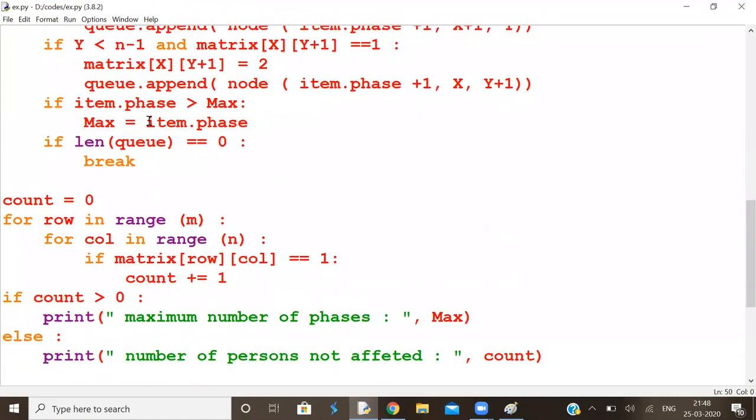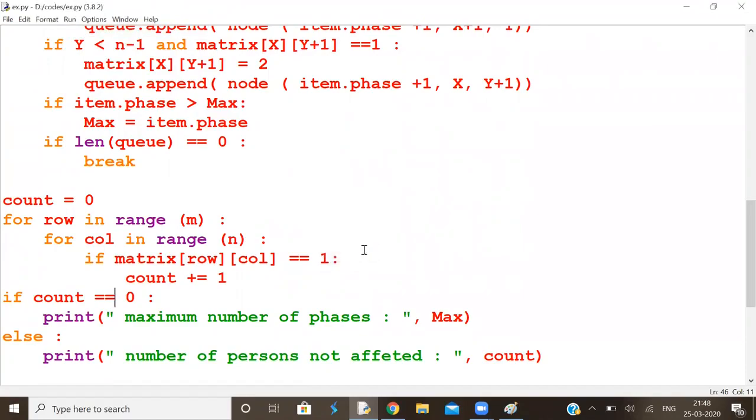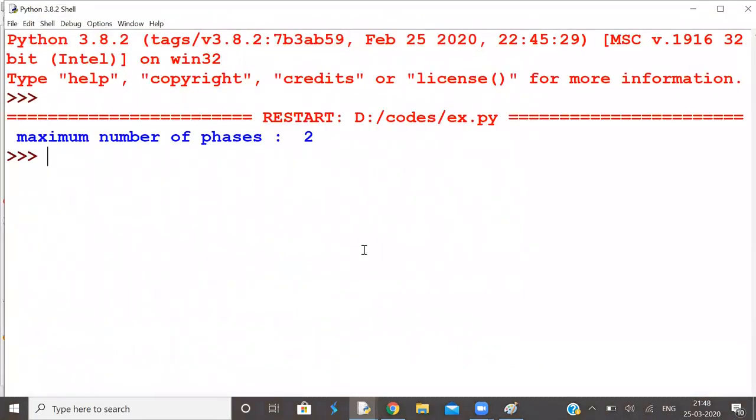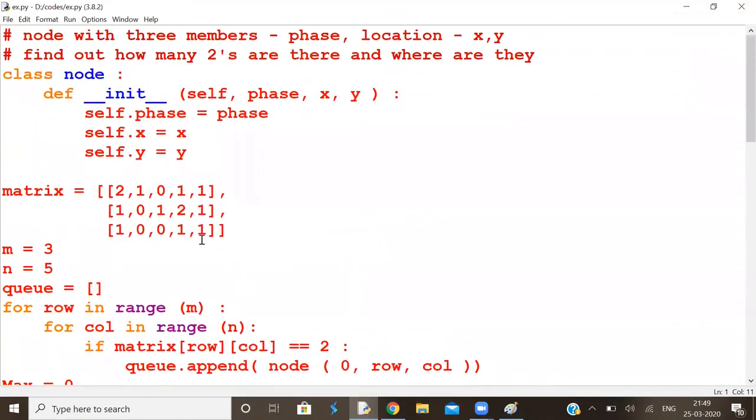If count is, I'm sorry, if count is equal to 0, okay. So all are affected. It took 2 phases. Now let us do one thing.